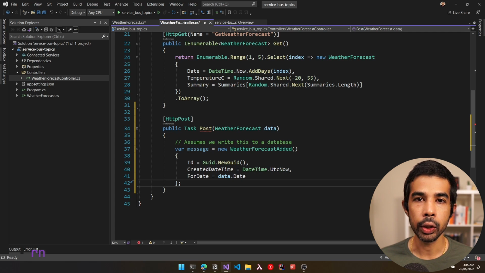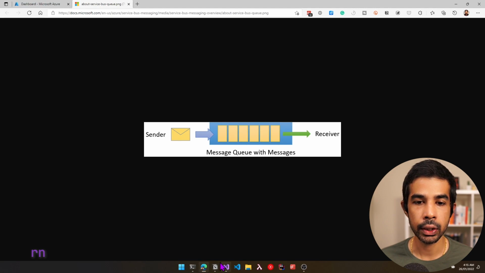Now before we go into creating a Service Bus topic, let's understand a bit more about topics. And even before that, let's see why we are not publishing this into a message queue. Anytime we are publishing into a message queue, the message is always consumed by one receiver. In the case where we wanted to process the adding of the new weather data, this was okay because we only had one receiver that would be processing that particular message, which would end up adding this into a database.